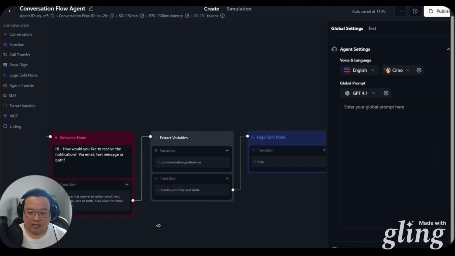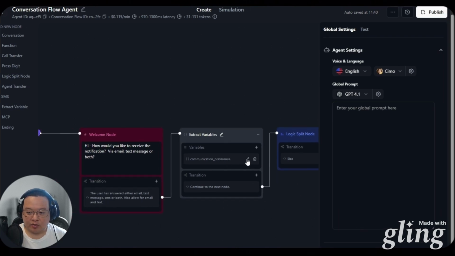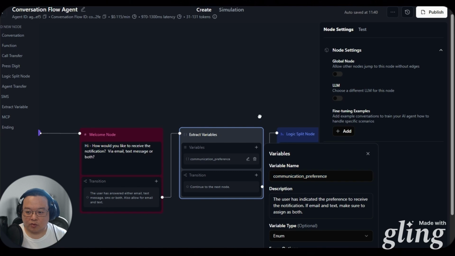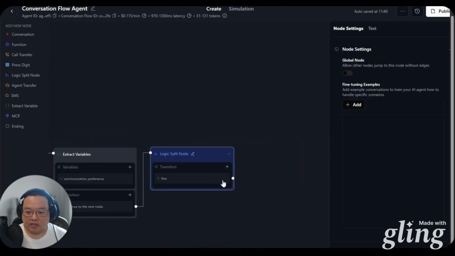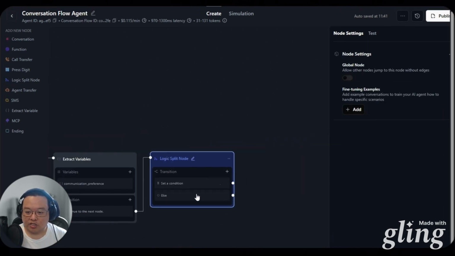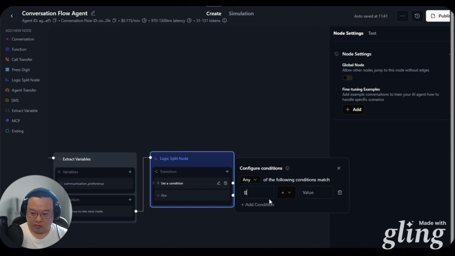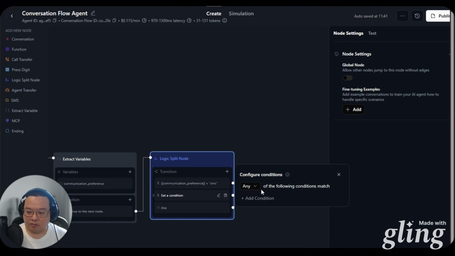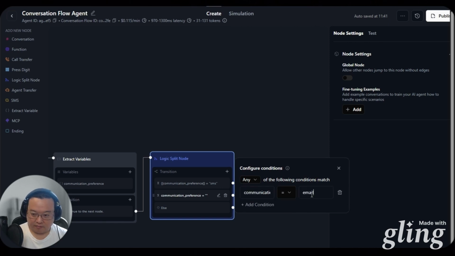In this next node, as you can see in this one here, I set it as a communication preference. So this is what we're going to want to set the logic on. So in here, I'll go add an equation and I'll say variable and put in that one in there. And I'm going to say simply just SMS. Okay. I'm going to add a new one, same thing. And then this is going to say email and I'll add another one and it's going to say both.